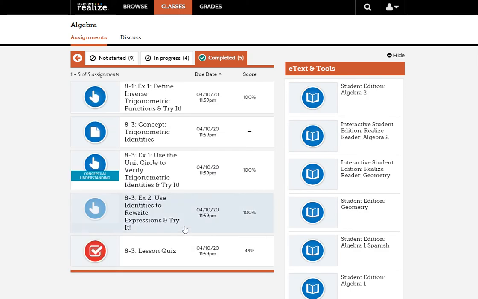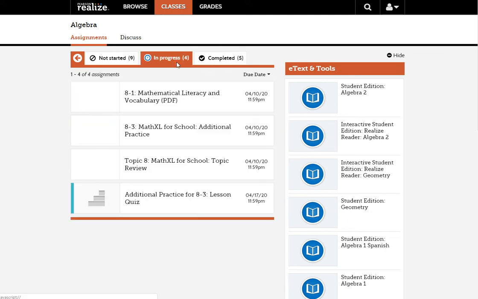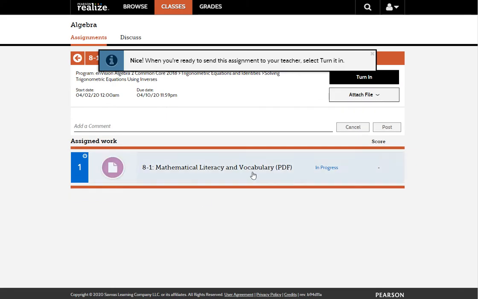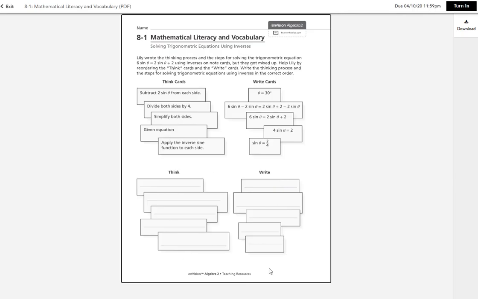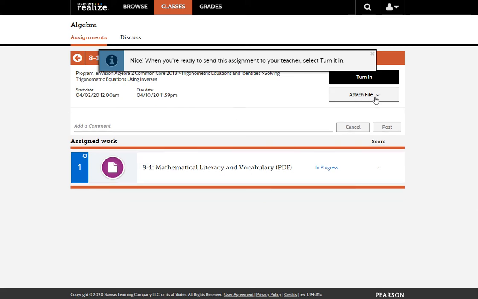I go back on here. Let's go to the In Progress tab. So I started these, but I have not finished them. Here's my due date on when I have to turn these assignments in. If I look at this first one, the purple circle here tells me that this is a PDF file. If I click on that, click on the link again, I can see that this is a PDF that I can download and work on to either print or write with on my device and then turn in to the teacher. And you can attach the file using this right here. So that's a PDF assignment.